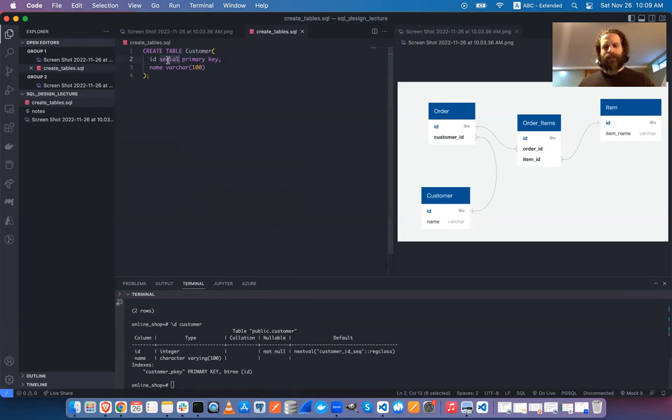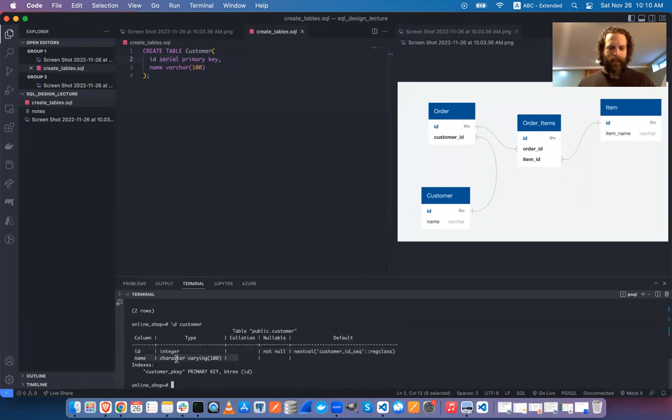So by using serial, you can think of it as like a function or a built-in something, which is going to do a few things. It's going to make it an integer. It's going to make it not null, so I can't not have a value here. And then the default value. So if I create a row without providing an ID, then it's going to use this by default, which is a function, nextval. So you don't need to worry about this, or how it works, but it's just going to auto increment. Every time I insert a record, it's going to add 1. So I don't have to manage this. Postgres is going to manage this for me.